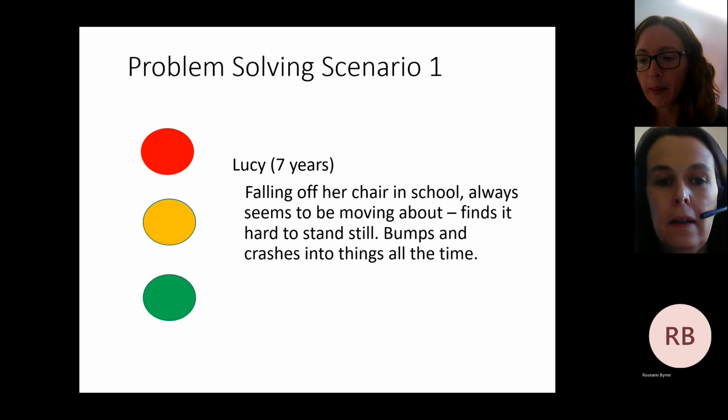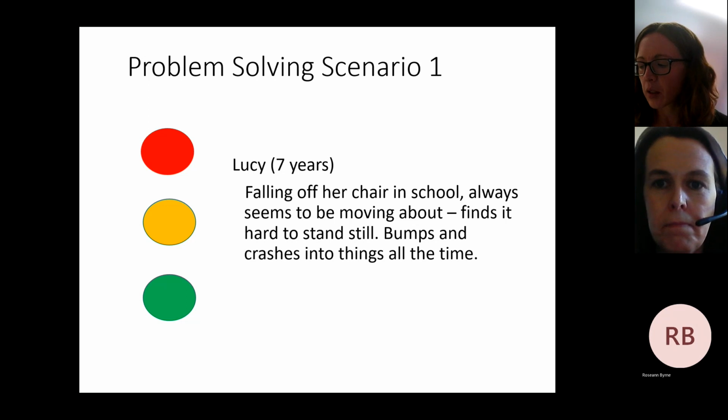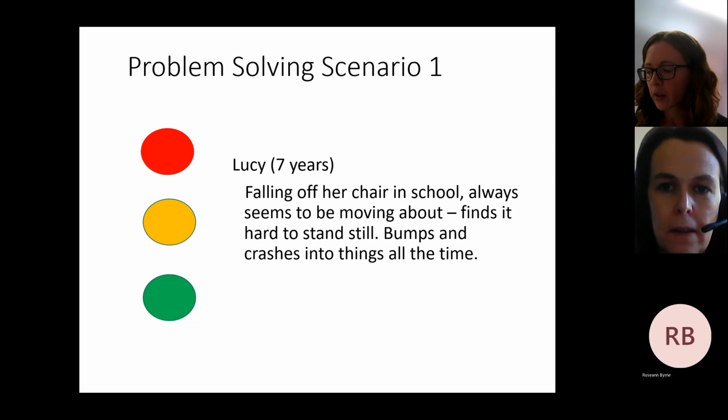I'm thinking about the TheraBand that we saw in one of the pictures earlier that could be tied against the legs of the table or the chair, and that she can push against with her legs. It's going to give her some resistance, some proprioceptive and tactile input to help stimulate that system and start filling her cup even more.